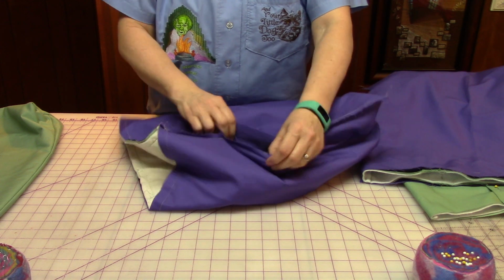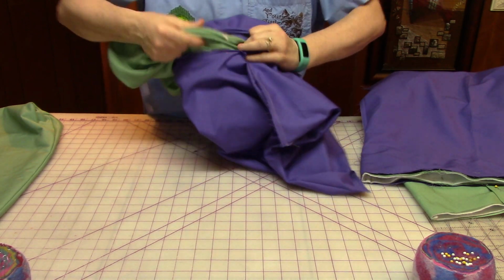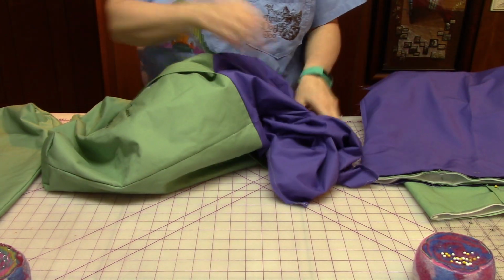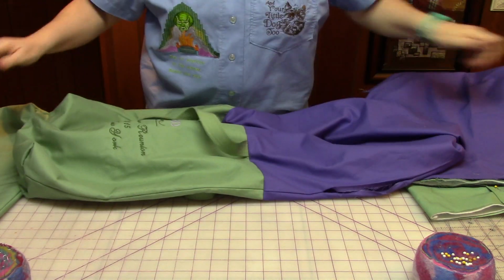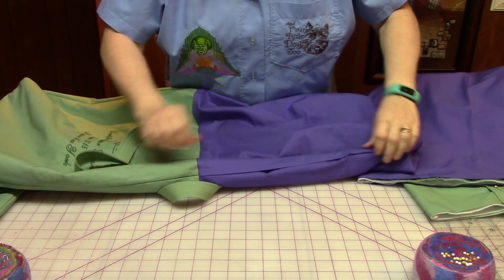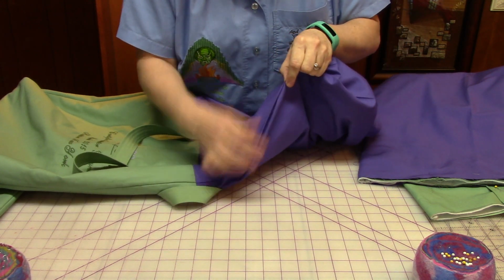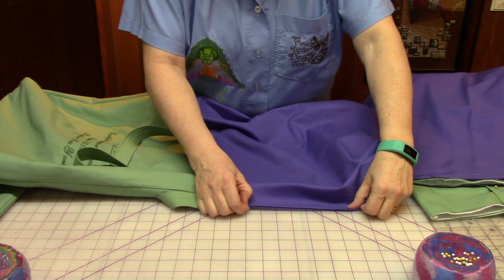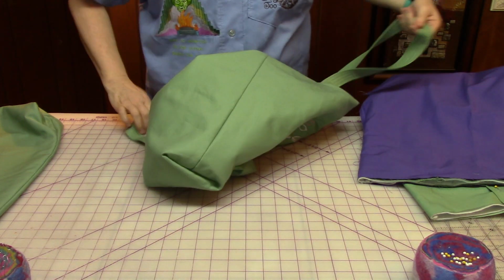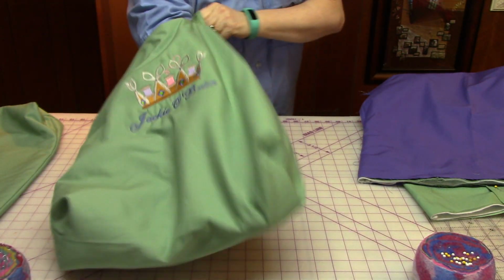I've left my opening here, so now I'm going to pull it out. There, now see, we got a mess like this. There's my opening. See, now what I would do, that's the opening we turned it, I would press that down, and then you could either whip stitch it by hand, but I just run a stitch right along the edge and get that sewn. Once that's sewn, now we tuck our lining down in the bag. So I tuck it in there nice and neat.